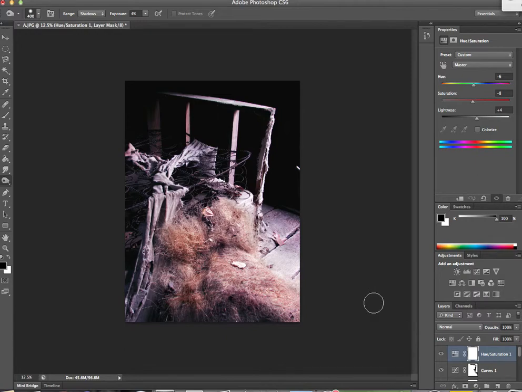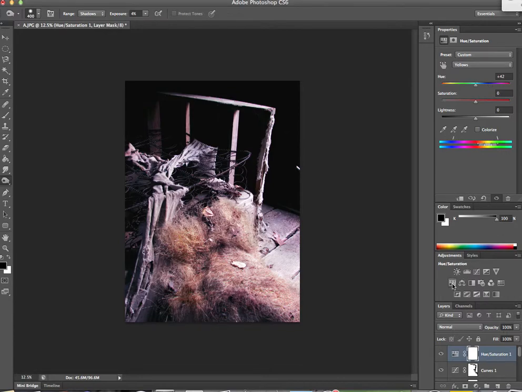Same thing with hue saturation. But I have lots of different options here. I can go all the way down through all these different colors. Some of these colors might not actually be present in your photo, and that's fine. But always test each color to see if it does affect it. And again, I can do this all in one layer. So I can switch and do this all in one layer. I might really have to watch the areas that it affects.